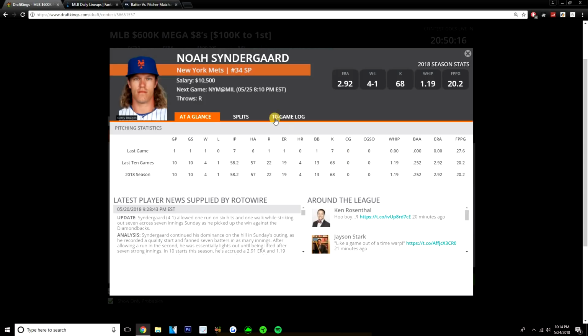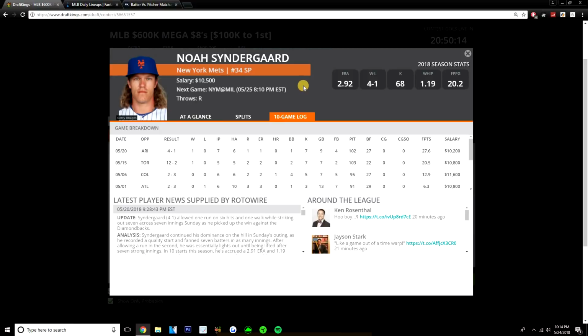With Scherzer's price tag, I just don't know if I'm going to be able to pay up for him on this slate. I just feel like he's a little bit too expensive. And especially with other options on this slate that we can go to, I don't think Max is necessary. If you were to play him, I would definitely say that's okay. But just at that price, I want some bats on this slate. I kind of want to pay up for bats, or at least get a little bit of exposure to Coors Field. It's kind of hard to do that playing Max. So going with Syndergaard gives you savings. You get a guy with upside here and a good strikeout matchup.